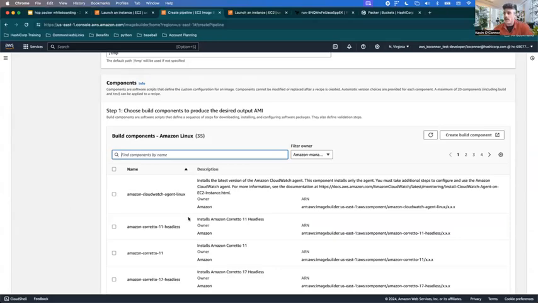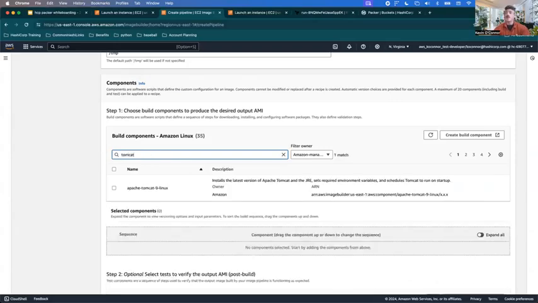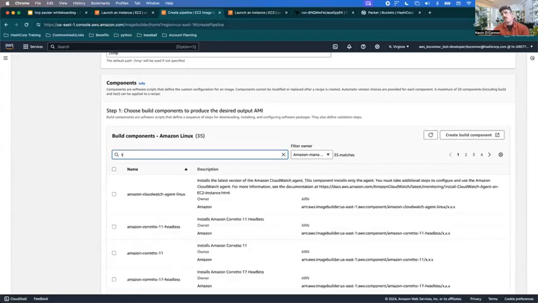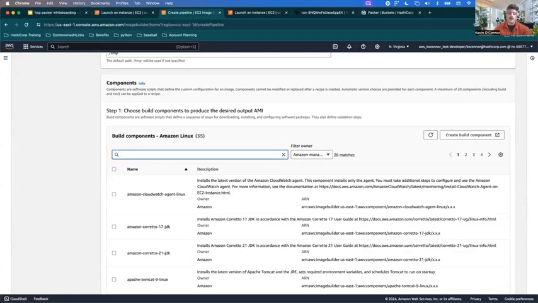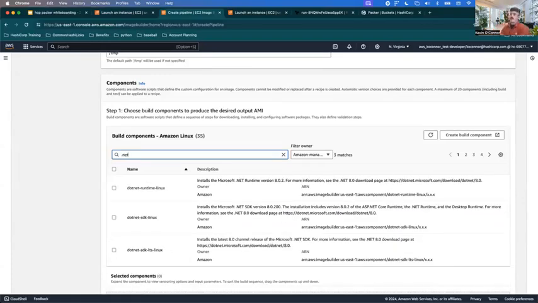If you want this to be able to be monitored by AWS CloudWatch, well, you're probably going to need a CloudWatch agent on it, right? Or if, let's say, you're going to be deploying a Java application for a web server environment, right? Maybe you're going to need Apache Tomcat on there, or if you were building a Microsoft Windows workload that was based on the .NET framework, right? And you needed the .NET runtime to be included within your build, well, then that'll have to be a component that's included within the image as well too, right?